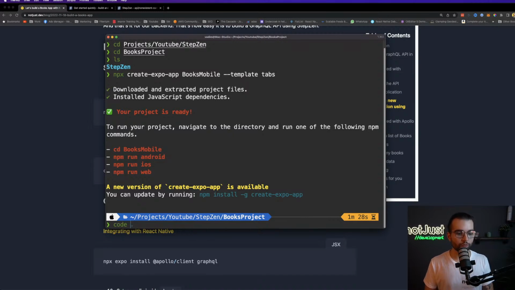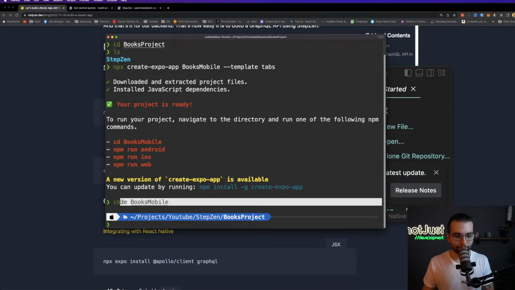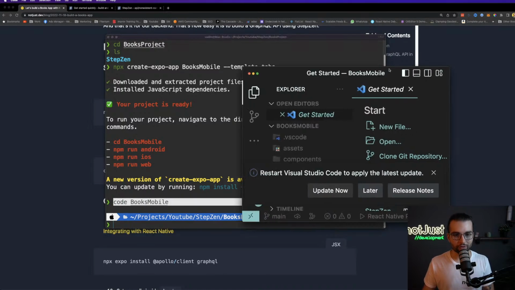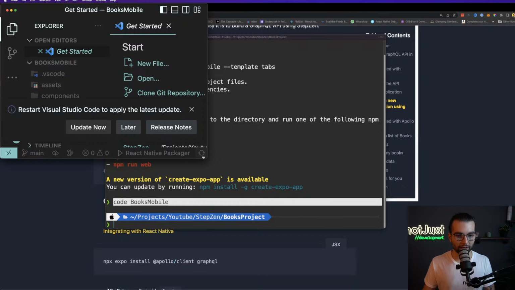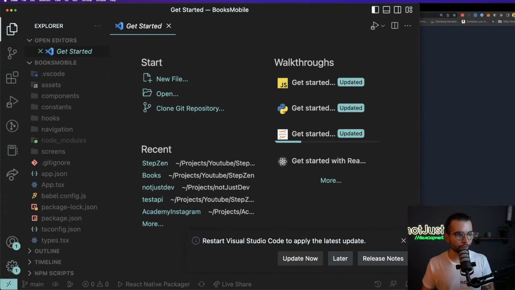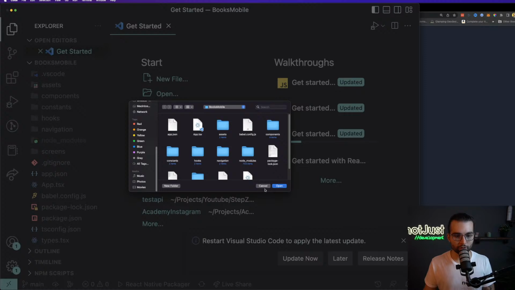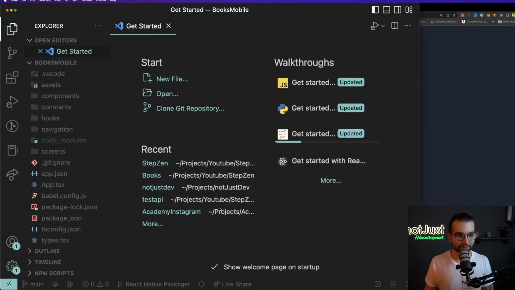And for that, I'm gonna write code, and I'm gonna provide the books-mobile to open that directory using Visual Studio Code. If this command doesn't work for you, you can simply open Visual Studio Code manually. And from open here, navigate to the books-mobile project folder and open it this way.